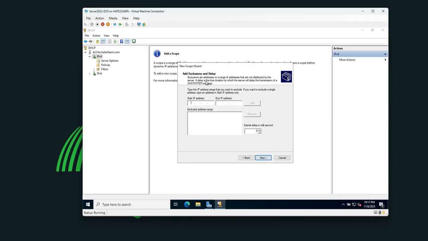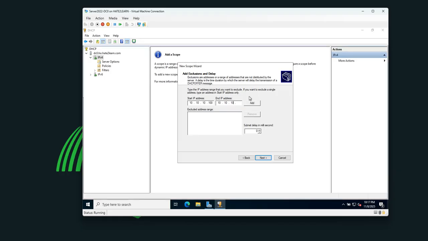Next, exclusions. 10.10.10.100. So DHCP will not automatically assign these IP addresses that will start from 100 to 120.